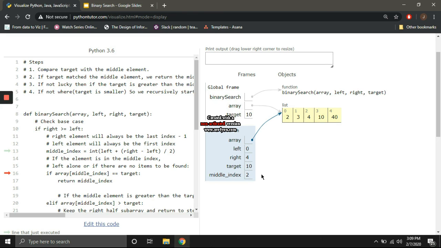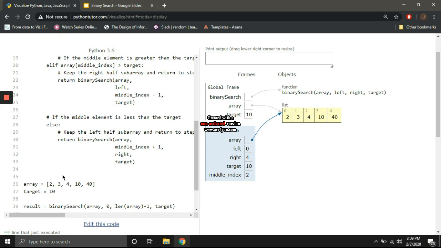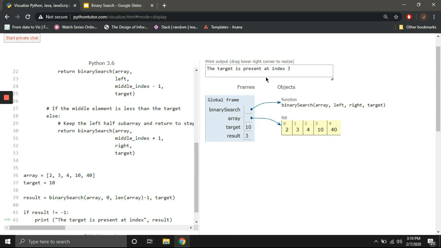And we continue. Now in the index of 2, so the value of 4, we're going to check, well, did we get lucky? And did we say that middle index was where our target was? And no. And therefore, we'll move on to that next conditional statement. All right, and we'll keep moving through this function here recursively, calling a return statement if there has not been any base case conditions met yet. And once the function has run into the base case, it prints out the output. And the output here is index 3, and that is where our target lies.